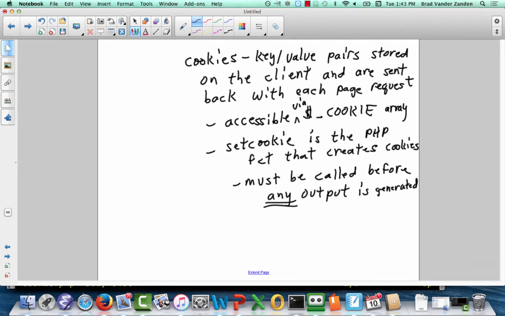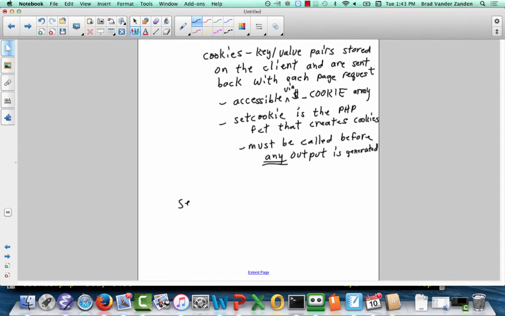It turns out that cookies are sent in what is called the header information for a page. So the way things go is the server sends a page. The header information has cookies.